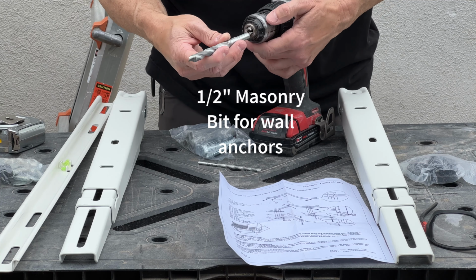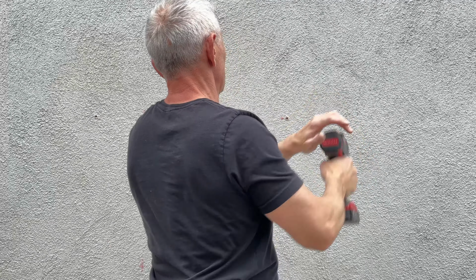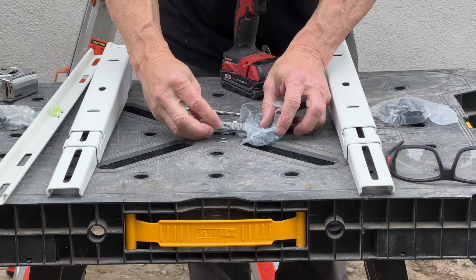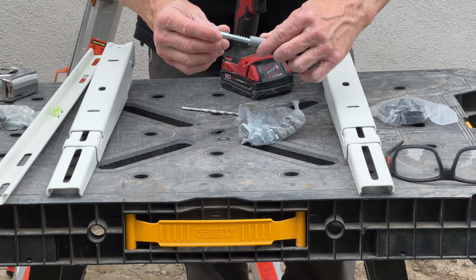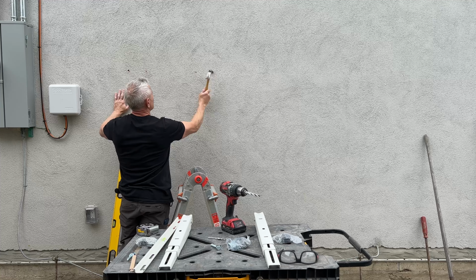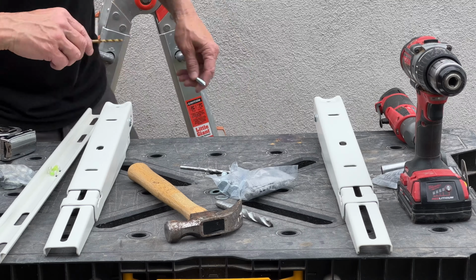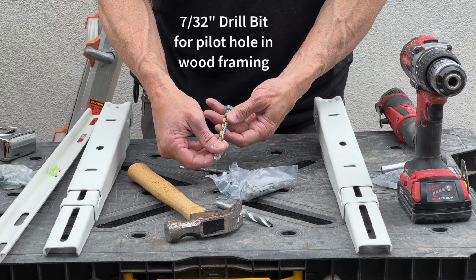The best way to anchor anything to a wall is by finding a wall stud. In this case, I found 2 wall studs, which means I have to only use 2 of the wall anchors that go right into the stucco because there's no wood behind the stucco. So as you can see, they're plastic wall anchors. A lag bolt's going to go inside. So all you got to do is drill that hole with a 1/2 inch bit and tap them into the wall. Next step is to drill a pilot hole into the 2 wall studs.